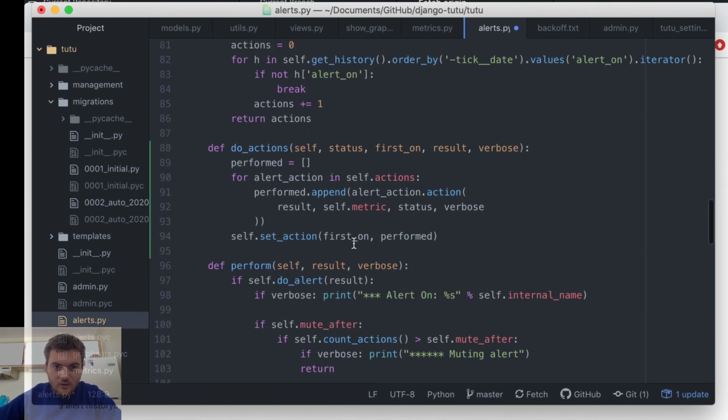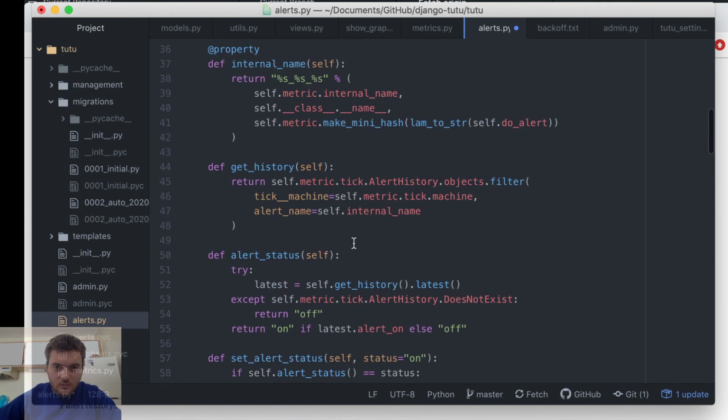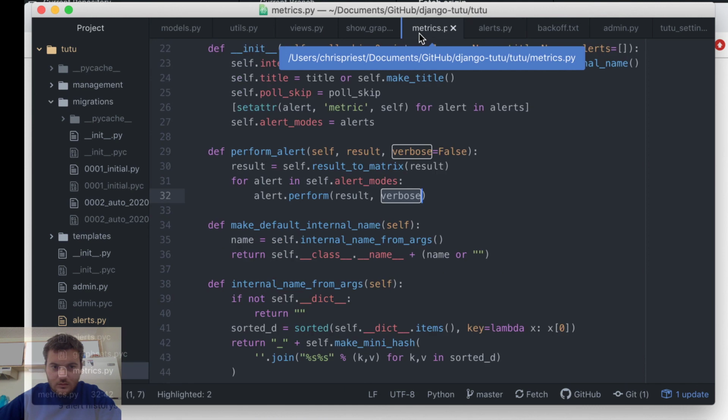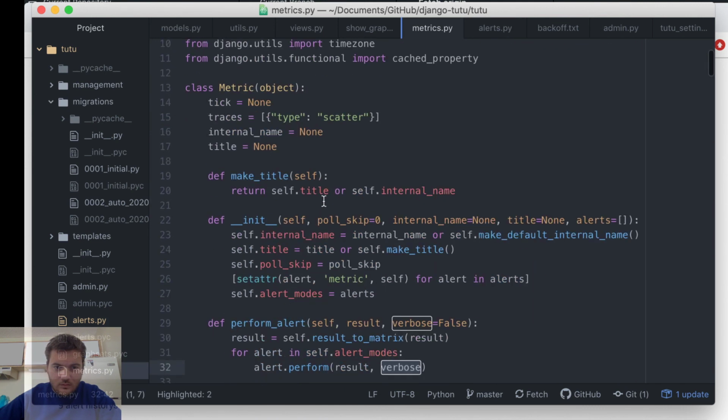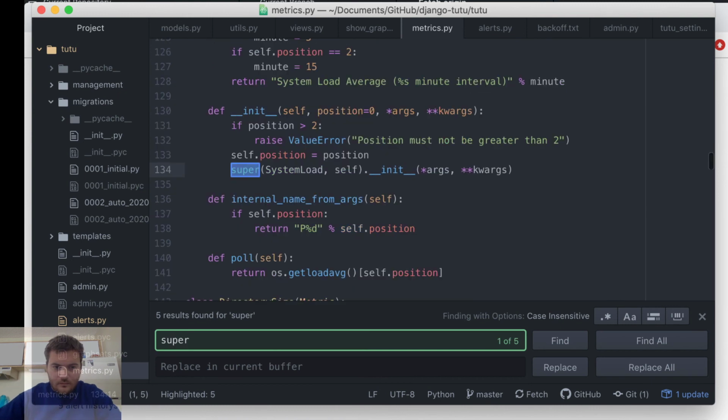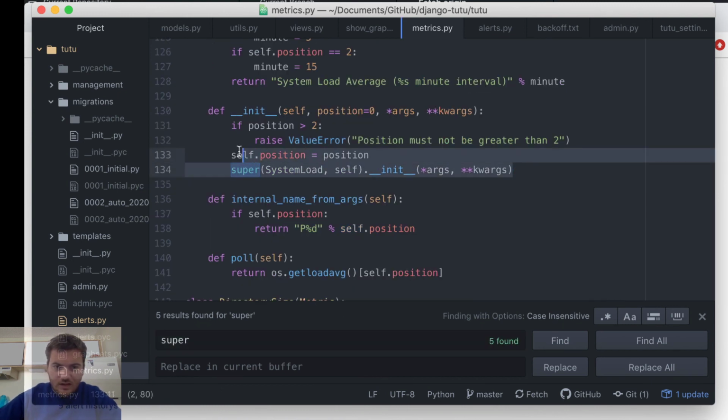And then I have to call super. Can never remember the syntax, so I just copy it.